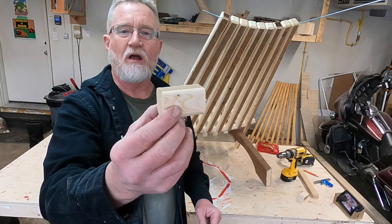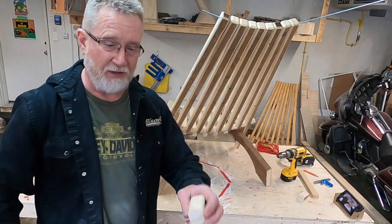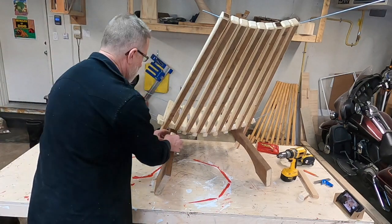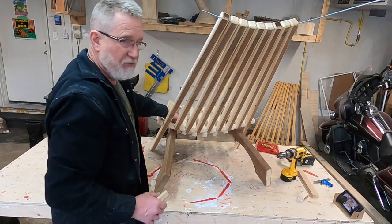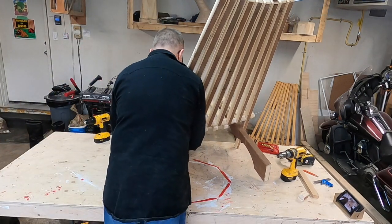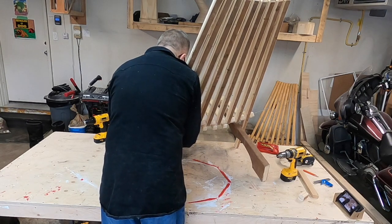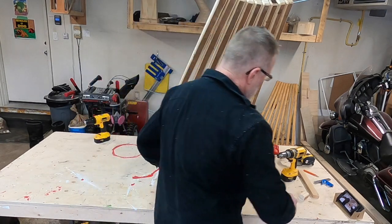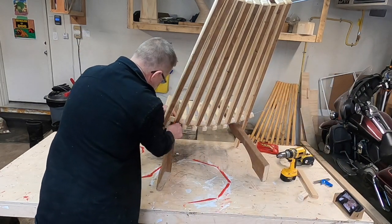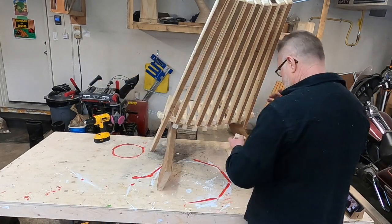So there we go, it's just blocking. Remember that piece I had too many? Threw it out, chopped it up, that's all I do. So that'll go in there. You don't want it to stick out the front so when you're sitting on it you can feel it through your backside. So what I do, pick it up a little bit, get it so it doesn't. Centered. Quick little line, do the same on the other side.